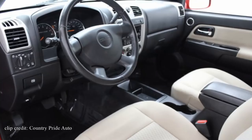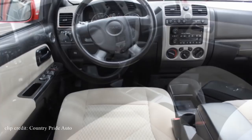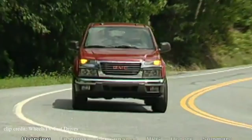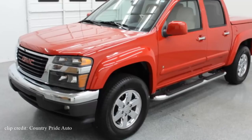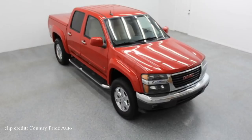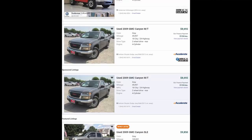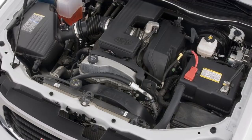The interior offers durable cloth and comfortable seats with very good lumbar support. Overall, the interior is highly functional. When it comes to safety, this was one of the only trucks at the time that came with side curtain airbags standard, protecting passengers in a side impact. For performance, you'll find three engine variants: ranging from a 2.9L inline-4 producing 185 horsepower and 190 pound-feet of torque, up to the most powerful 5.3L V8 producing 300 horsepower and 320 pound-feet of torque. You can find a 2010 GMC Canyon for just under $10,000 with just over 100,000 miles, or go for the Chevy Colorado — your choice.